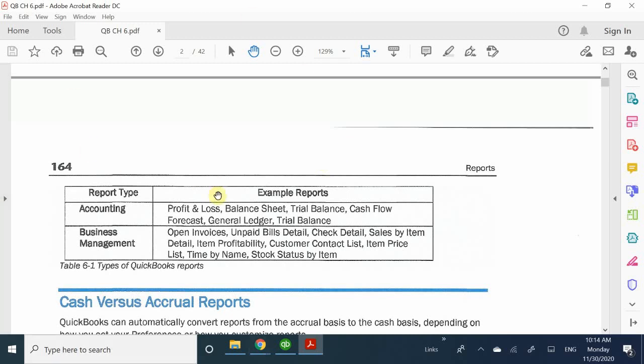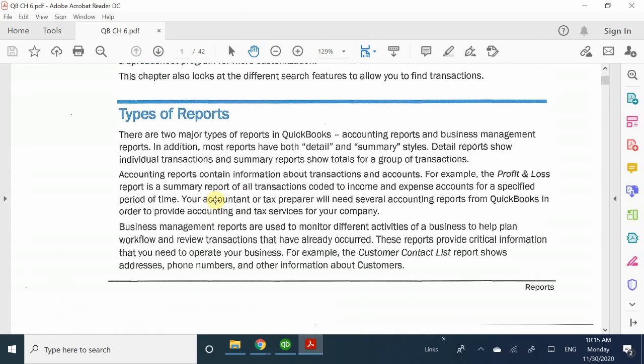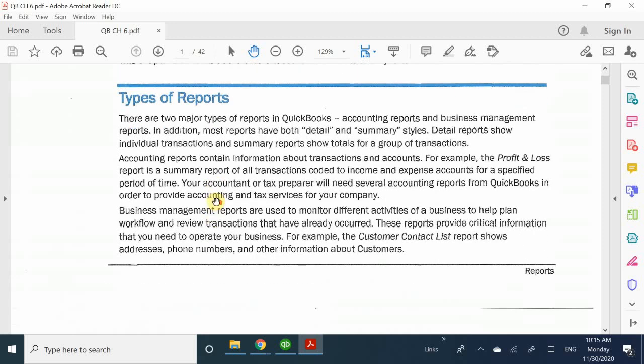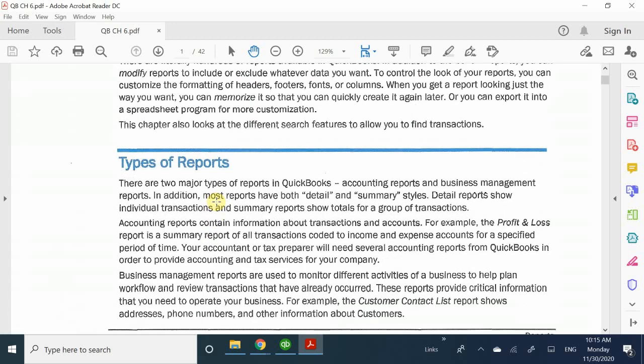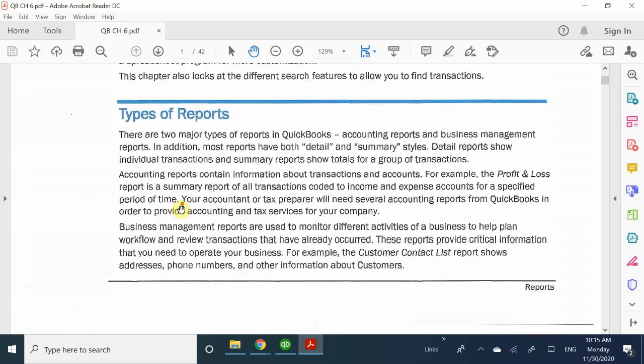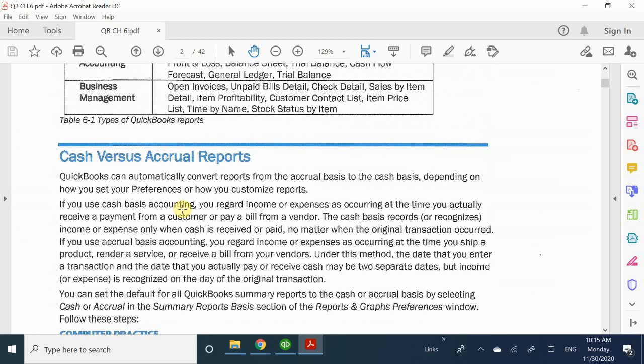All right, so what we use reports for is to pretty much get some kind of idea, some kind of report, some kind of profitability. Maybe we're looking at how many customers we've collected. So basically, it just helps us learn more about the company and learn more about what the company does in its transactions. Okay, so that's what reports are.